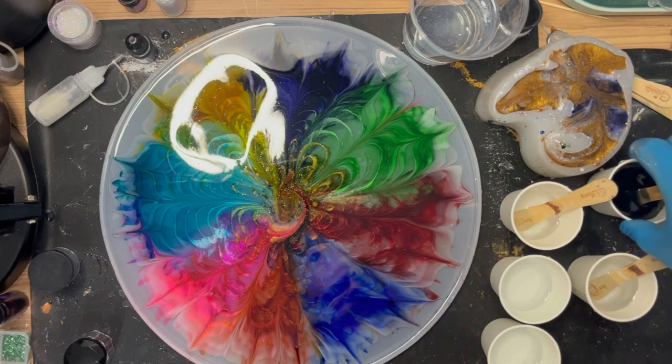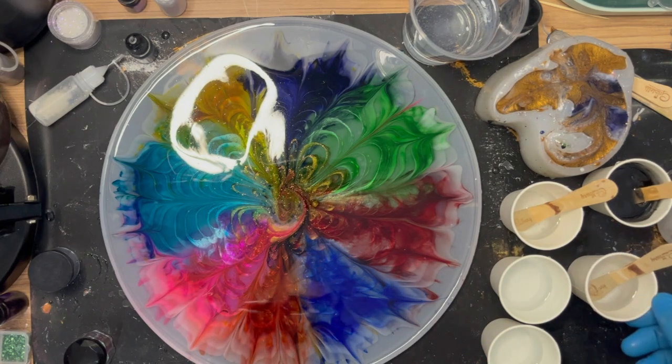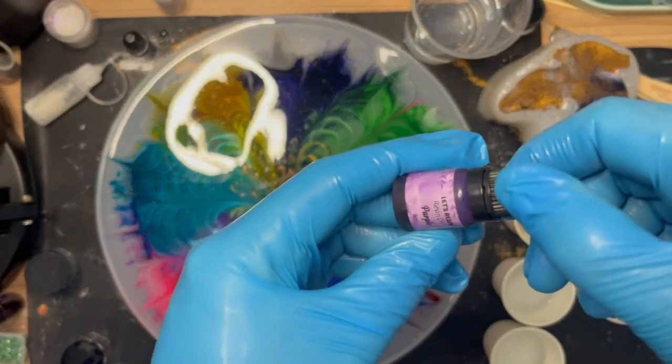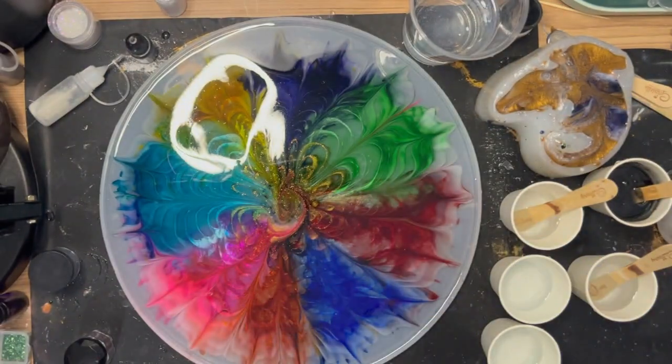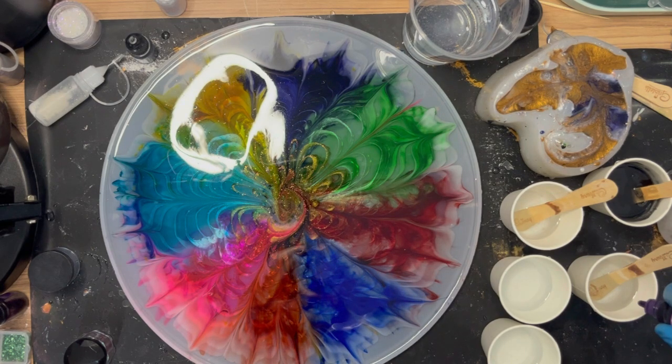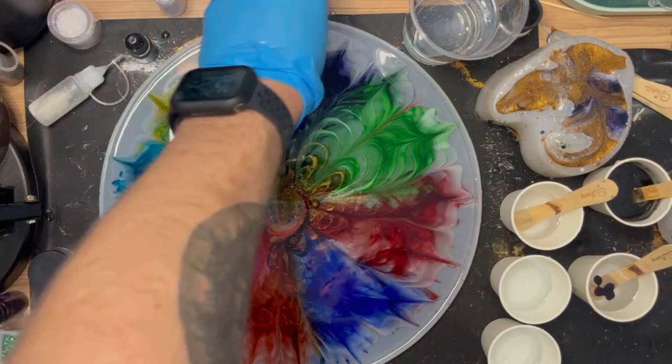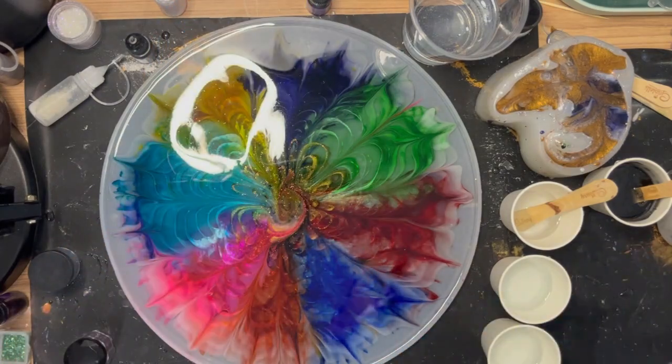Then I'm going to get another transparent colour, and I'm going to go with purple, because again, it's quite a dark colour, and it's a Let's Resin purple I'm going to use. Again, 4 or 5 drops. I don't think I've used this one before. 2, 3, 4, 5. And again, it should give me quite a dark purpley colour. And I've just dropped that on the floor. I'm glad I put the lid back on. That's why you always put your lid straight back on.